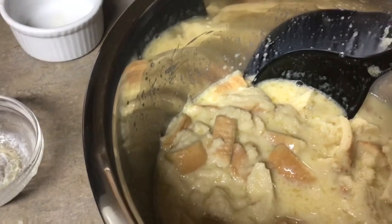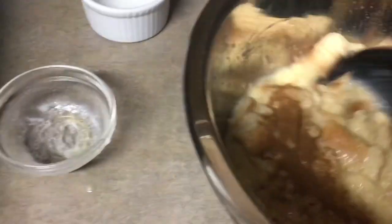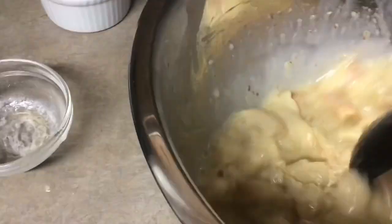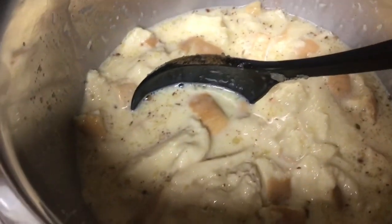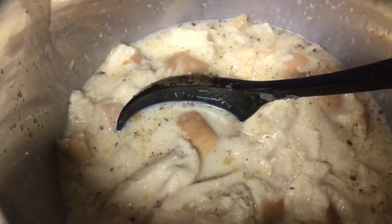A dash of cinnamon. Oops, that looks like a lot. And a little nutmeg. I add a little nutmeg. If you don't want the nutmeg, you don't have to, but I'm gonna add a little nutmeg. And I'm gonna leave this to soak for a while until everything is blended and soaked through. And then we're gonna put it in our containers to bake.